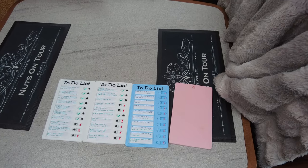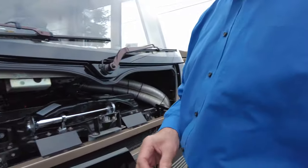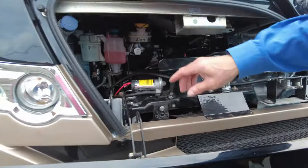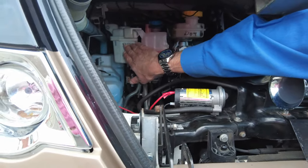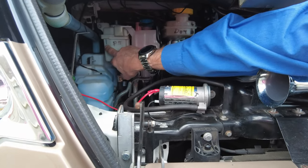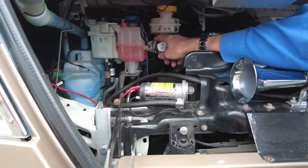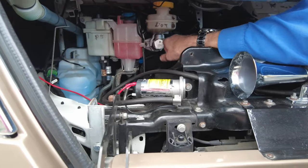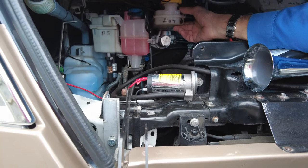Next thing, check the engine. So we go in there now. Before we go with Jenny, we have a few checks to do. So power steering fluid. A min and a max, you can just see it in the window there, so that's okay. DOT 4 brake fluid. Again, min and a max. Yeah, that's okay.